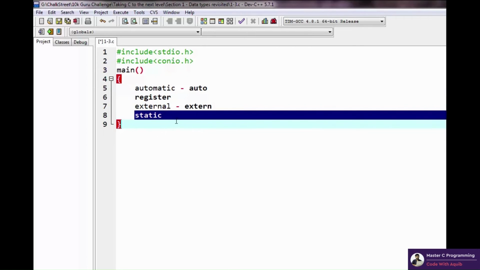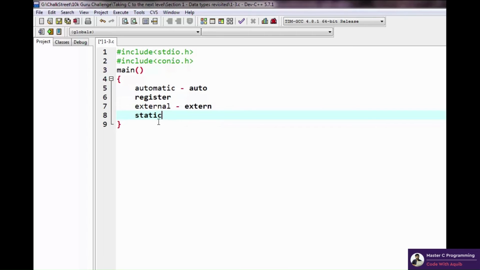In the case of static as well, the variable is initialized with the value of 0, but what happens is that a static variable is never initialized again, right? So if we make i equal to 1, and again we try to say i equal to 2, it is not possible. In case of static variables, we can only modify these values, right? We cannot initialize it again. So that is what static does, and static is mostly used in a program where we are dealing with different blocks, to make a common point of contact between all the different functions, right? So we'll discuss functions in a while in this series. So that is what static variables are used for.